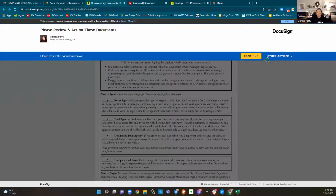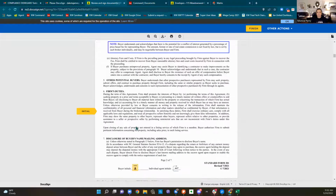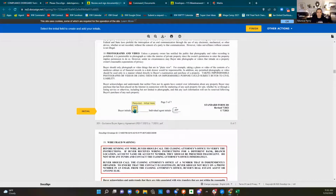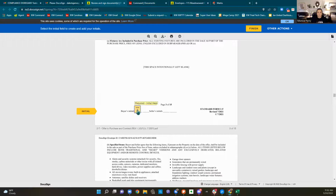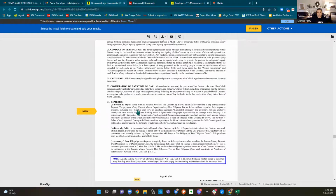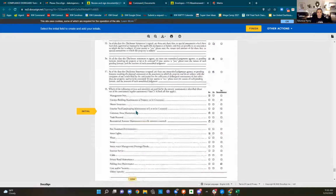Okay, so now he is going to click continue. He is going to click start. He's going to sign it. He's going to sign this and this and this and that. He's going to make his way all the way through, signing all of these spots for himself. You can see how fast a person could go through potentially. That was his offer. These are the disclosures where we dropped initials.